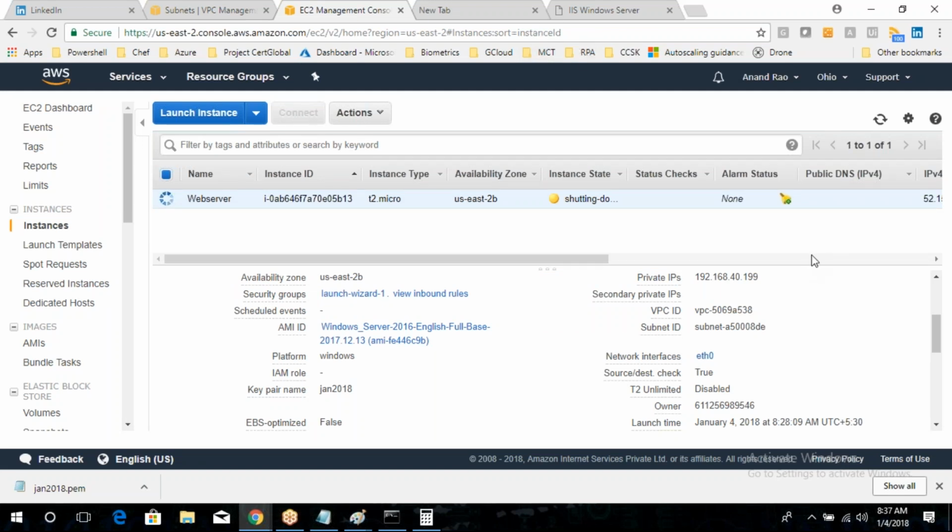Any other questions from anybody? Please go ahead and do this lab. Create your own VPC, create the virtual machine, make it a web server. Initially it may take some time. If you do it a couple of times, it will be hands-on then.